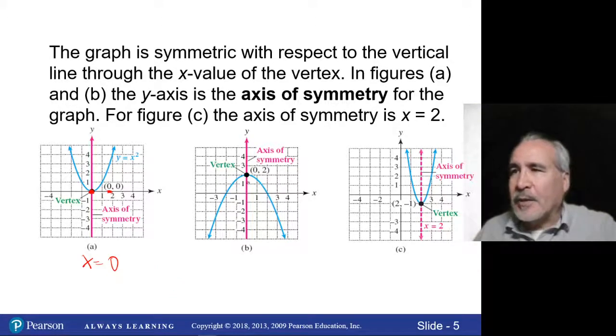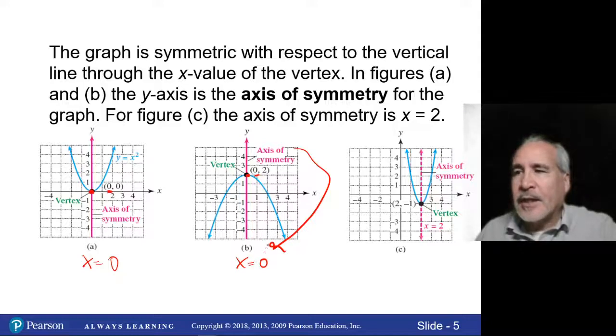Okay, this one over here, same thing. Now in this case, the vertex is a maximum, not a minimum, because it's opening downwards. So we have a maximum. However, our axis of symmetry still goes right through the vertex, and this vertex is on the vertical line x equals 0. So the axis of symmetry also is x equals 0. Okay. So we tie this together, we get an equation of the axis of symmetry. It's that line that cuts right through the middle.